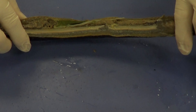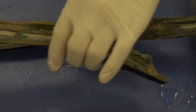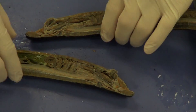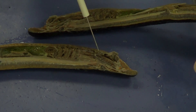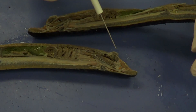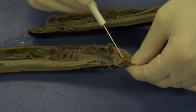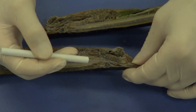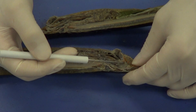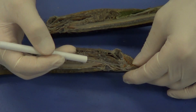Now I'm going to go to the actual bisected lamprey. Here's one half, and here's the other half. Starting by taking a look at the headward area — the anterior aspect. We can see the buccal cavity right here, we can see some of the horny teeth, and if we take a look right here, we can see the tongue. That flap of tissue is the tongue, and again we can see one of the horny teeth right on the tongue.